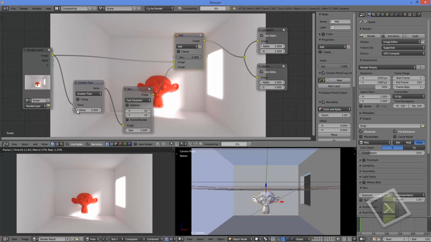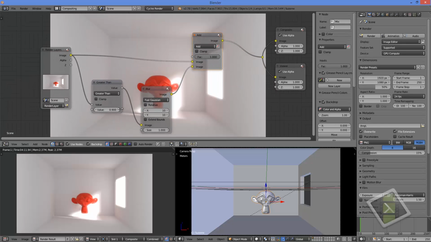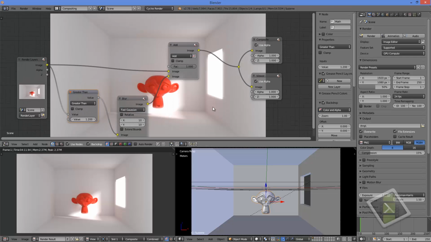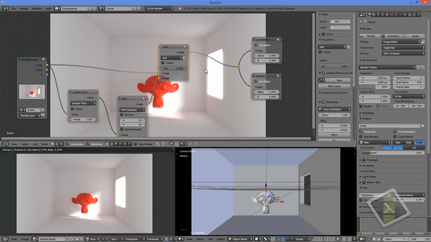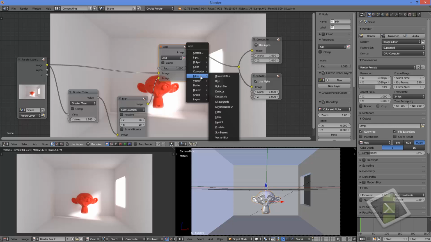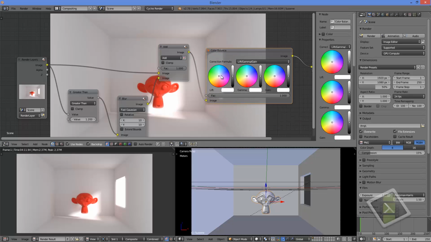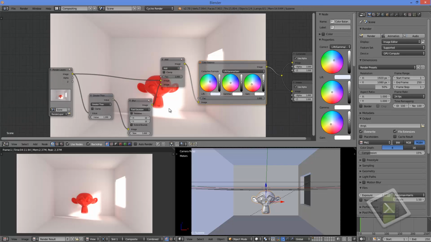If you'd like, for example, to add a color balance, you can just add the node after the color mix. Then play with palettes, for example, setting bluish the shadow and yellowish the light. Finally, save the image one more time.